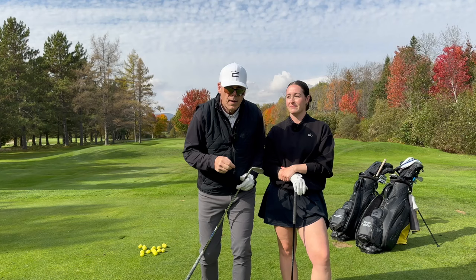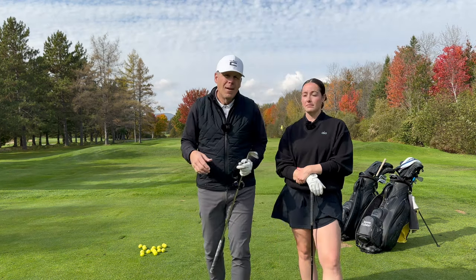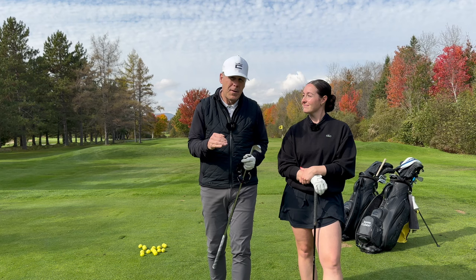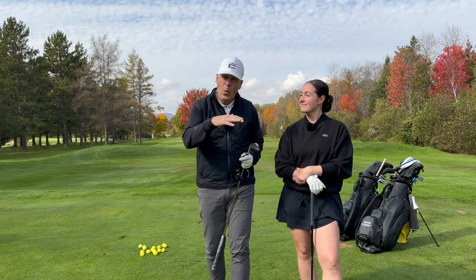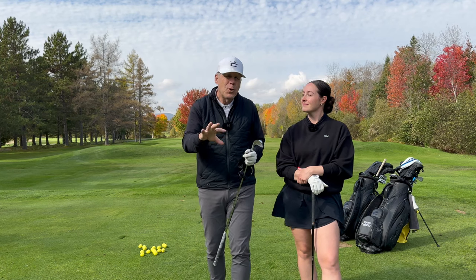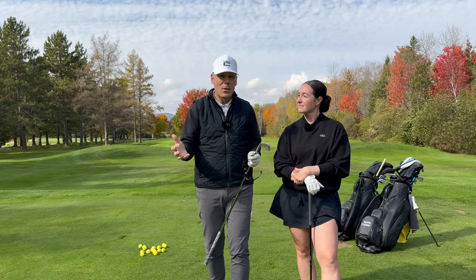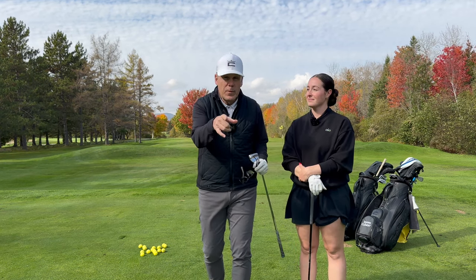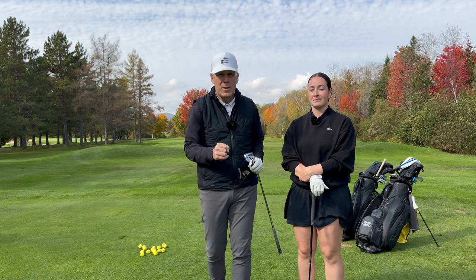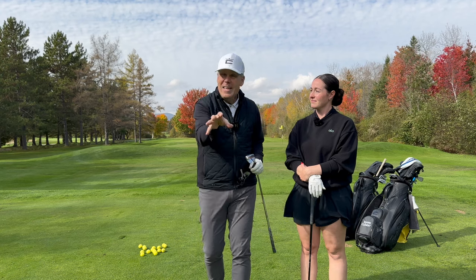Let's get to it. Hey, can your swing handle the truth? We're gonna show you three common situations you find yourself on the golf course: ball below, ball above, and downhill. Uphill shots you can probably get away with. Is your swing up to the task? That's the question. Let's start with ball below the feet. If your swing's too flat, you're gonna really struggle with this particular situation. Let us show you how easy it is.